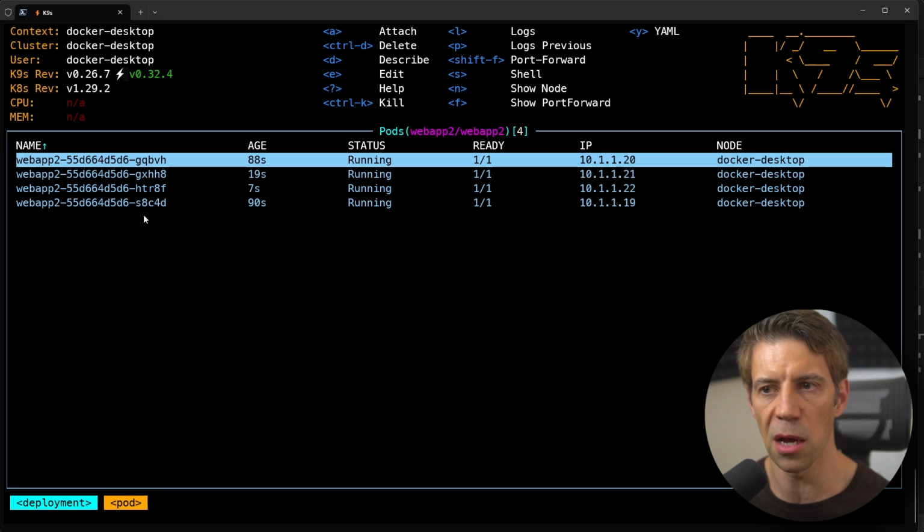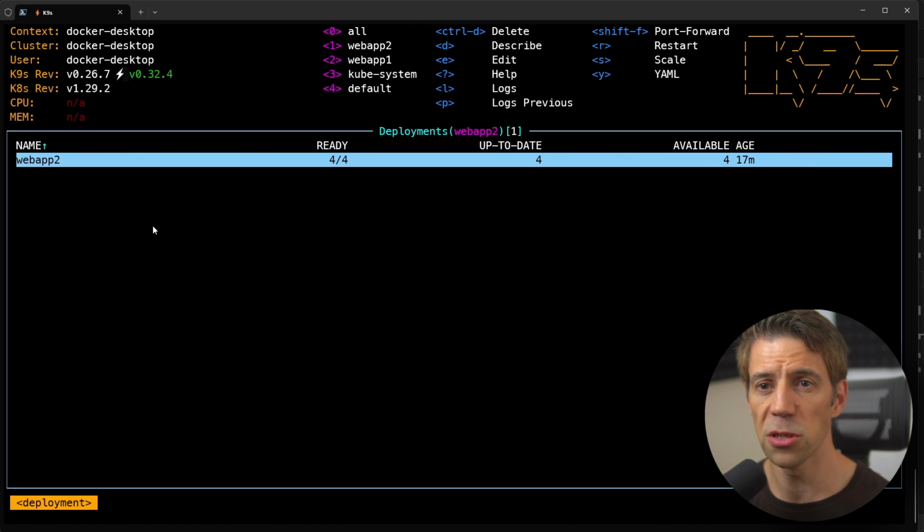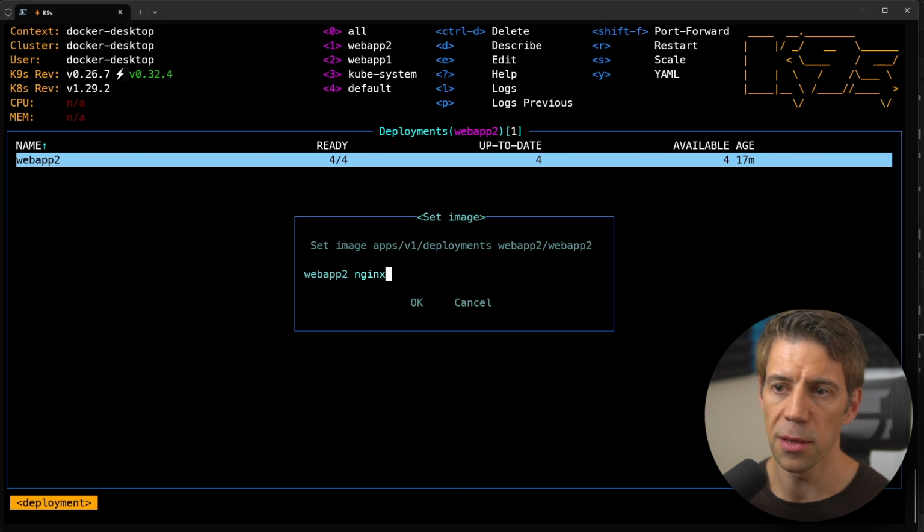our container, our pod. Another shortcut that's quite useful is if you press I, then you get the image and you also get the tag of that image. In my YAML file, I think I just put nginx, but normally you'd have your image name, then like a build version number or something. So you can change that here as well, and it will change it for the entire deployment.